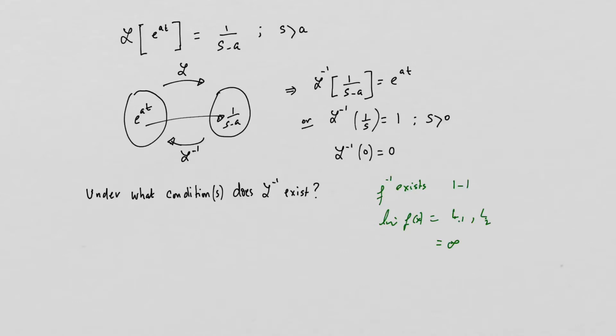So for an inverse to exist, what it really means is it has to be 1 to 1. And I say all of this because sometimes students do this. So they say, for example, if x equals y, can you conclude then that f of x equals f of y?